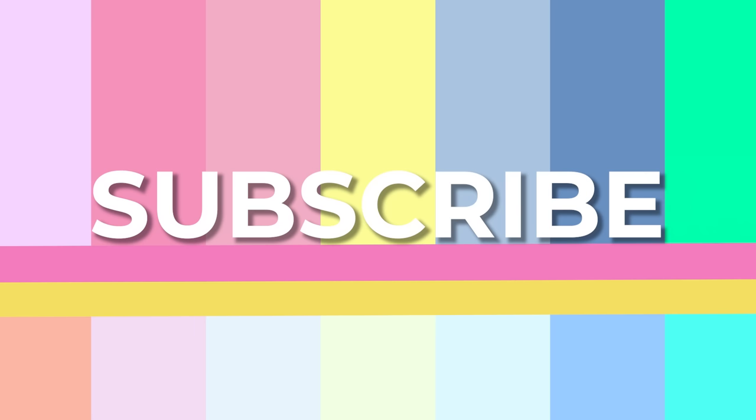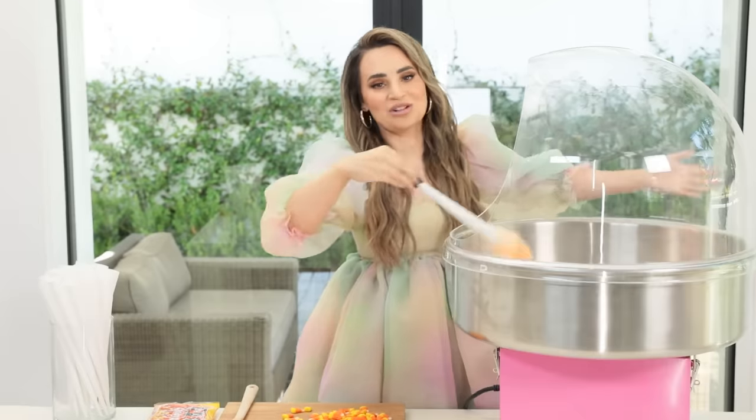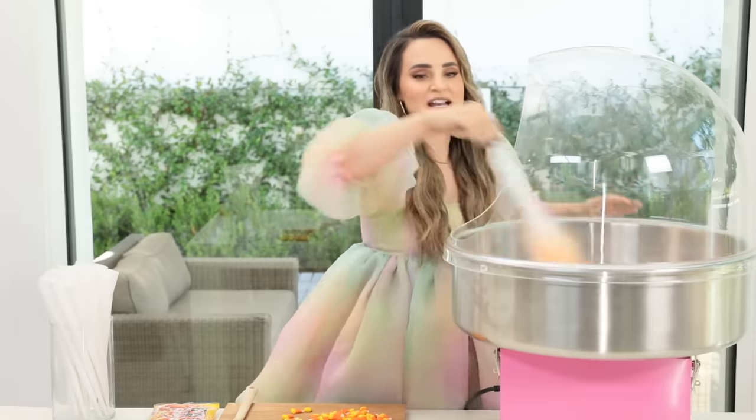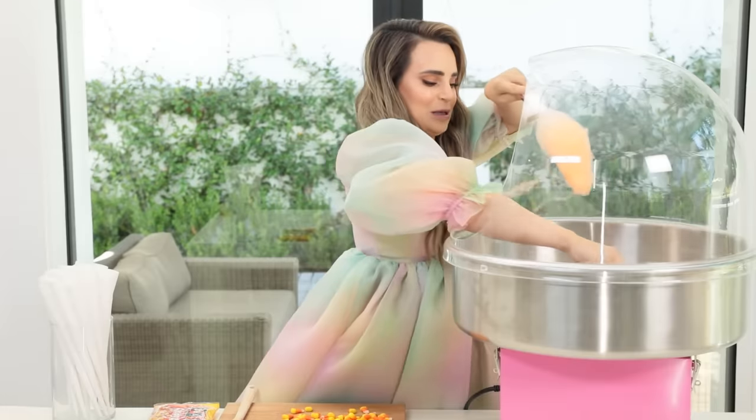Oh, wait. First candy we're testing is a fall classic. People either love them or hate them. We're gonna try candy corn. Turn this on, get it spinning. Oh my gosh, it's going! It's going already. Here we go, guys. Candy corn so far is working. This only helps so much. You gotta spin quickly, like this. Okay, we need more. Oh, geez.